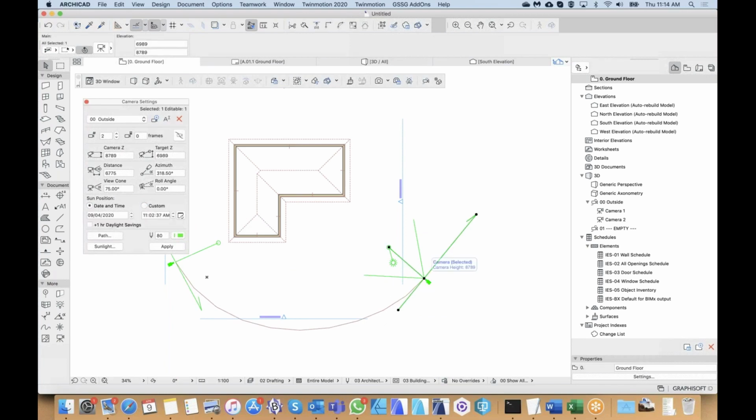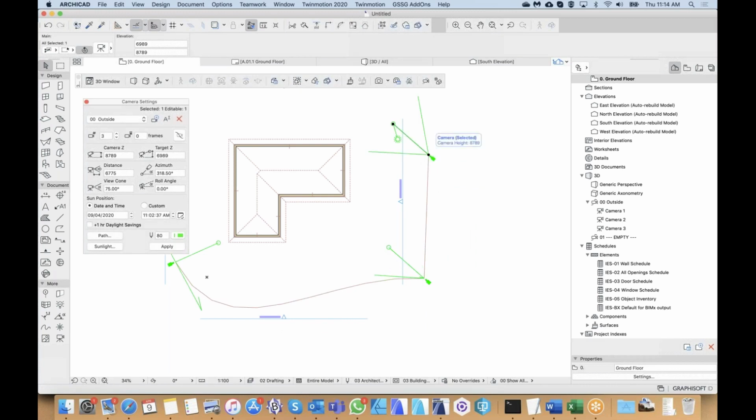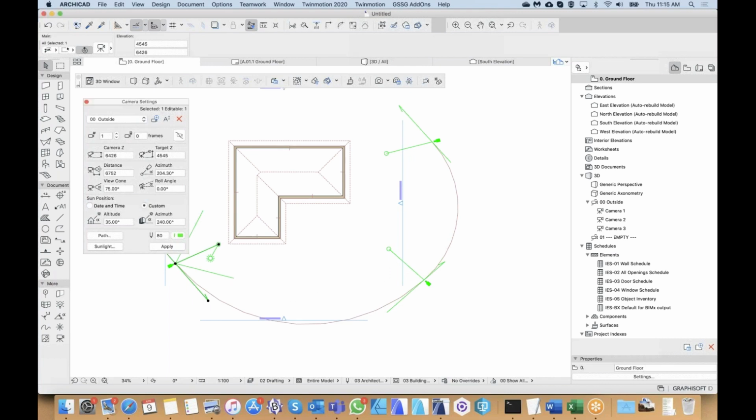So I'm just going to select the last one and then drag a copy to get that third camera in, and then rotate. I'm just using the same shortcuts that we've learned before. And now I can go smooth, and use the smooth. So it will only smooth the camera that is currently selected, but you can select more and then smooth all of them at once.